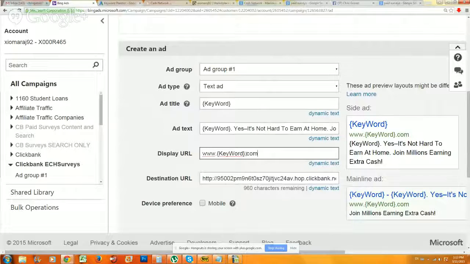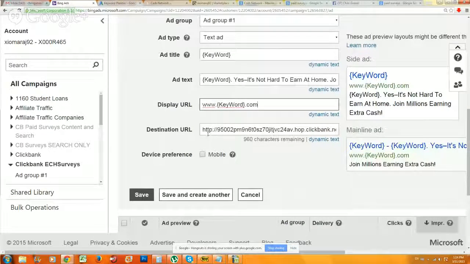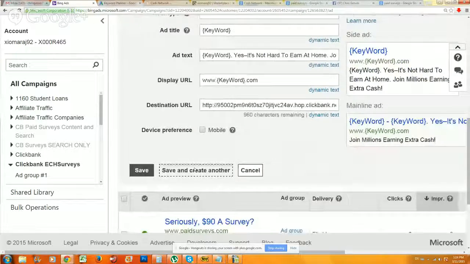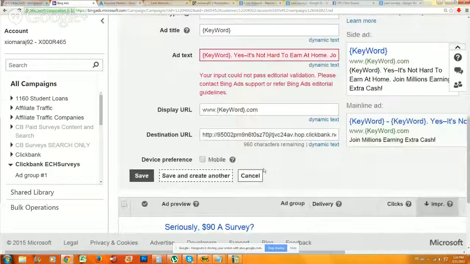So far making sense, right? So we have whatever the user types now shows up as the title, whatever the user types now shows up in the ad text, plus some additional supporting text to make the ad relevant. And then we have the display URL, which also is whatever the user types. All right, and then the destination URL, this is very important. You never change the destination URL, because the destination URL has to always point to your affiliate product. Now, if you're split testing, that's fine, but you always want to leave the destination URL. As you can see, it's that ClickBank link we used. So everything is now set up really well, and we're just going to click Save and create another, because we need a minimum of 3.